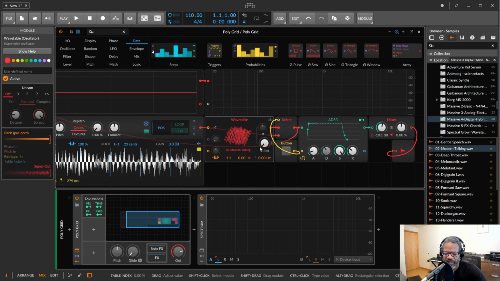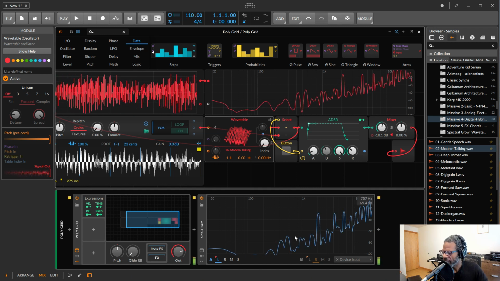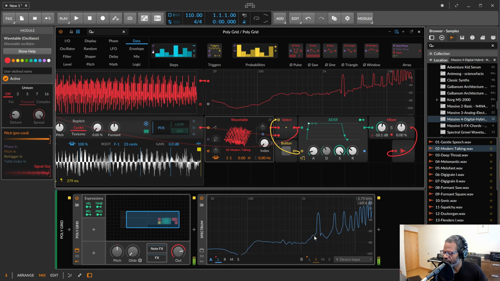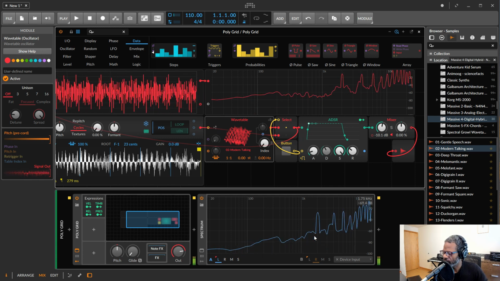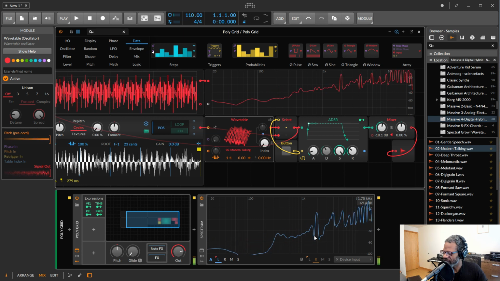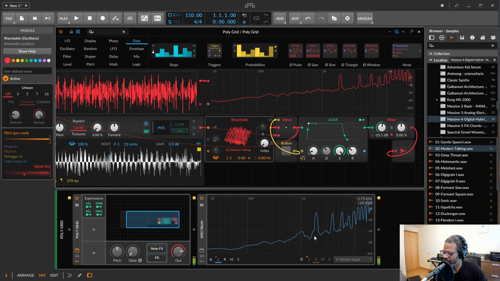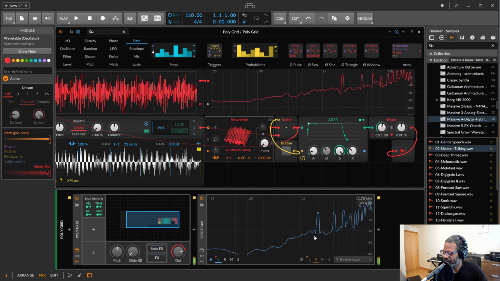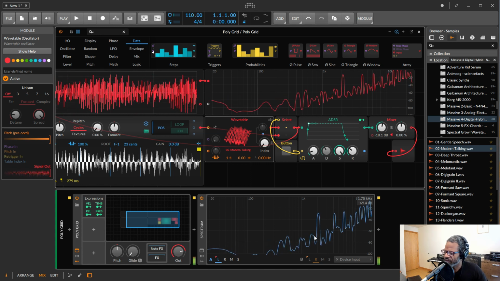I'm going to turn off the sound for that, and let's just look at the spectrum here. Now you can see that there's a bunch of bumps right here, and most of these, the ones that are shorter, are the aliasing. And if I change the pitch, you can see that those frequencies are moving very differently than the fundamental and the harmonics. That's all aliasing, and that is pretty loud aliasing too.